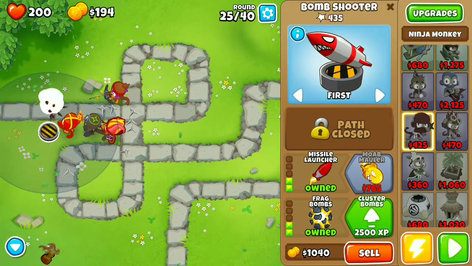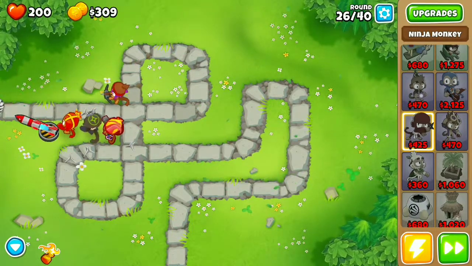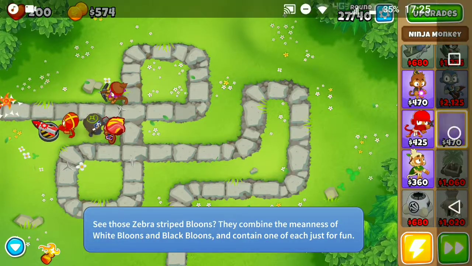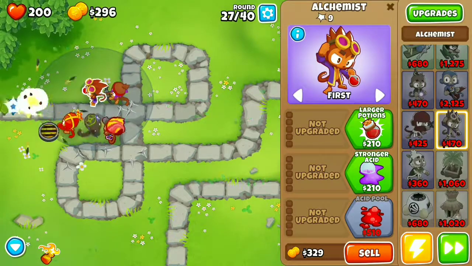Like I said, I'm really loving this game. It's so much fun to play. Like, if you love BTD5, you're gonna love BTD6. That's all I have to say. Alright, we can put down the alchemist. Why did that pop up? That's my question.